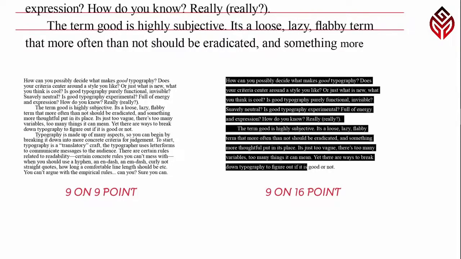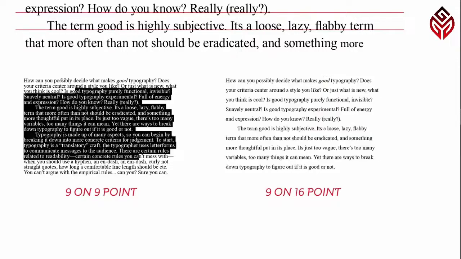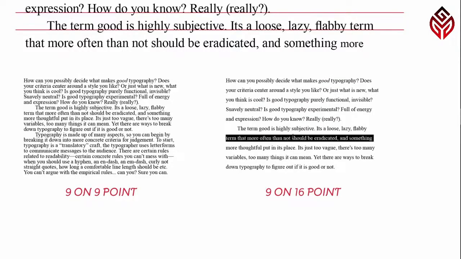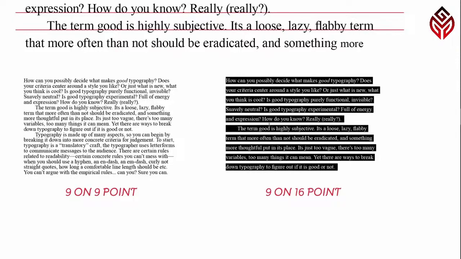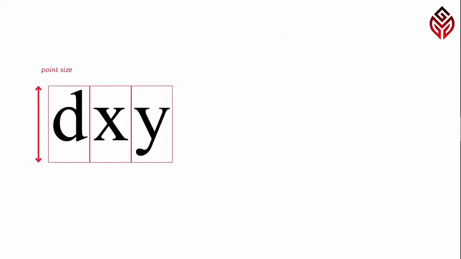A handy trick to tell if your leading is approximately right on the computer is just to take your cursor and highlight the text. If you can see too much space between the black bars that are formed, then your type probably has too much leading, and if you can't see any space at all, your type probably needs a little bit more leading.